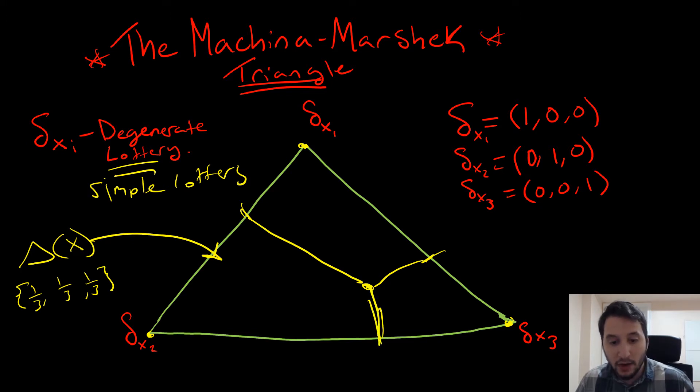As in, it doesn't change our result, but we should end up with something like this. Mathematically speaking, we get this result here: alpha j x j plus alpha k x k. That's what this point is here. Now, what alpha is, it's on the interval of zero to one, and x over here, that's a lottery. It's not a good, it's a lottery in this context.